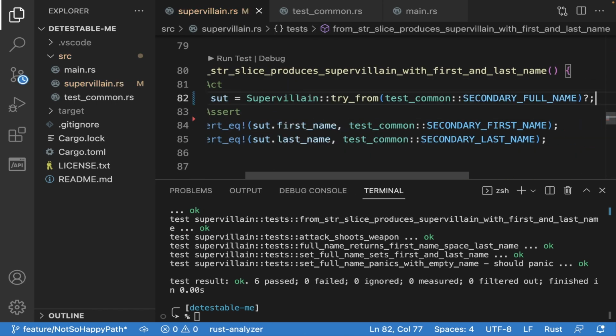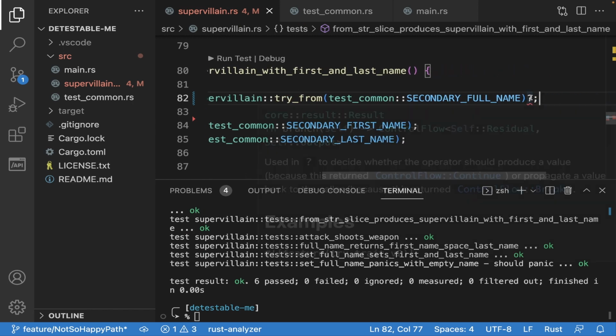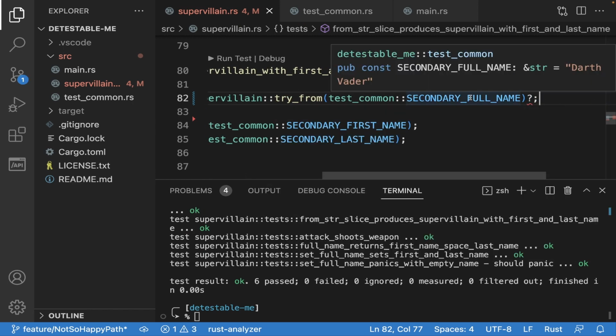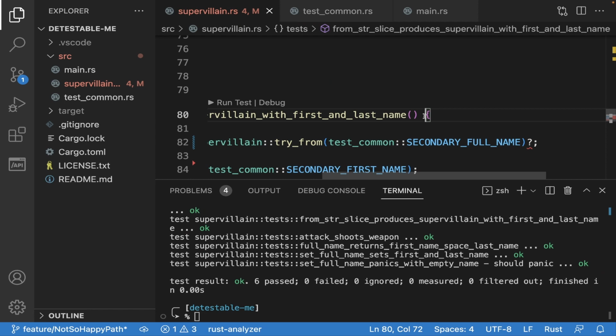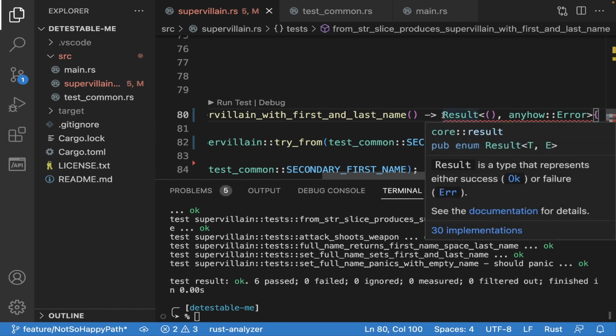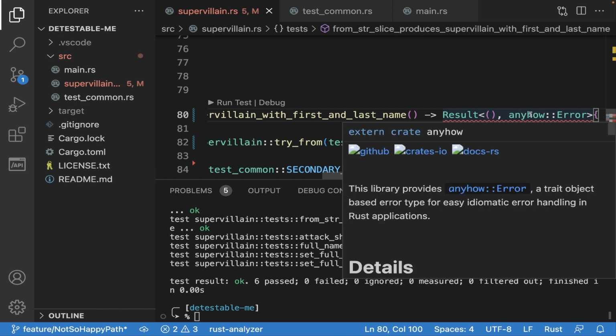and now we are going to be using this operator here that, as you know, bubbles up the error in case it happens. The problem here is that you need this function to be able to work with the error. So now we are going to need to say that this returns a result of type empty or anyhow.